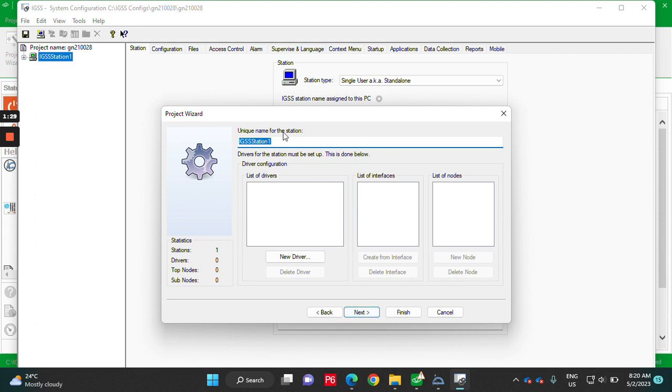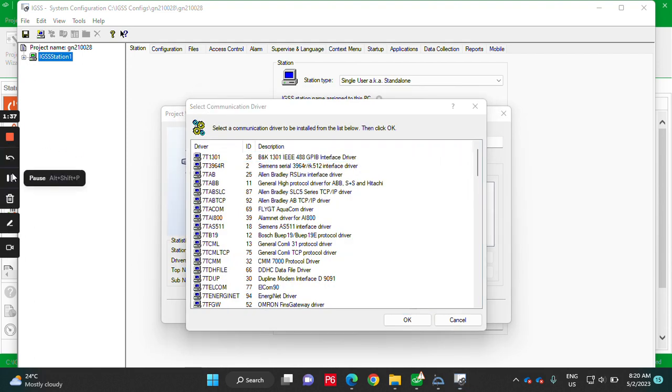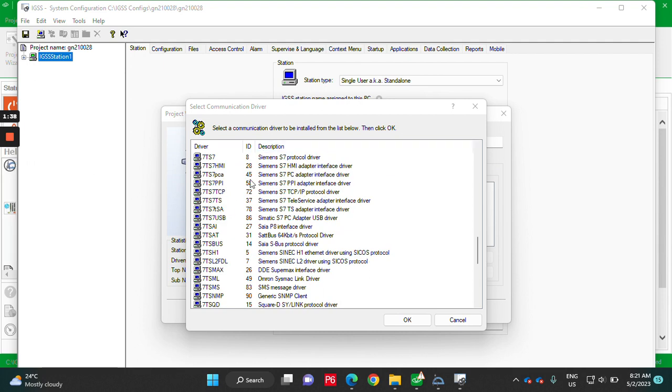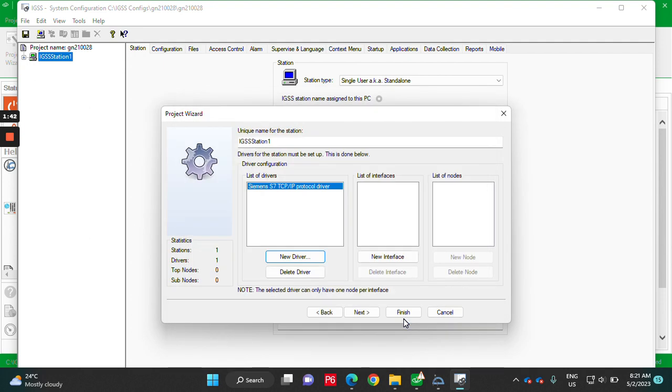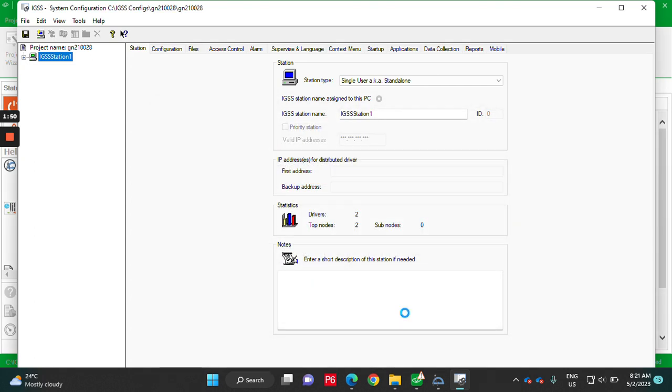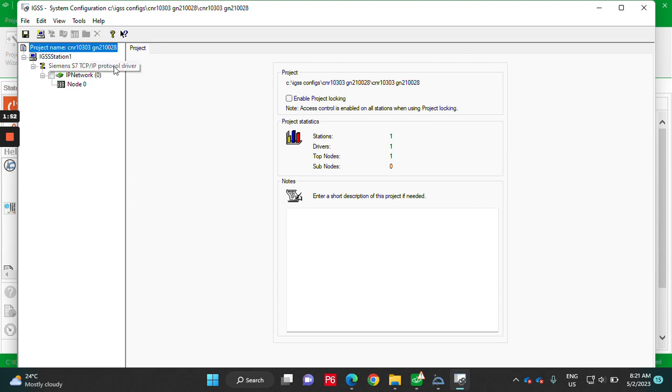This is the name for the station. We put IGSS Station 1, and for the new driver, we will scroll until we find this one. Then we click OK, and new interface, network, and new node. After all of this, we click finish. Now we have created a new project.